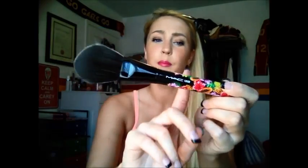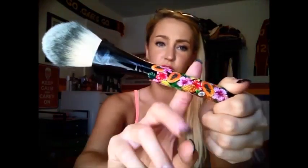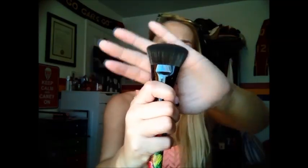So I think that every spring collection they kind of are re-releasing the same brushes, so that is something to keep in mind. If you've already got the brushes from the Wash and Dry collection, maybe skip these, but like I said, I think I have this brush already, or one that's very, very similar, but I couldn't resist the beautiful handle. So that's the first brush, and the other one has the same sort of design on it, and it is a 125 brush, and it is more of a fan-shaped brush.